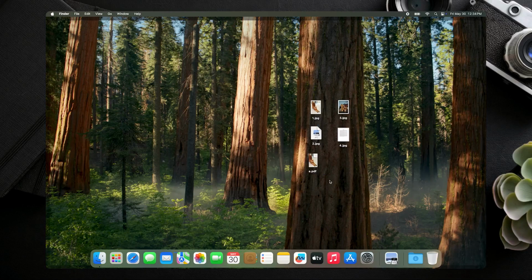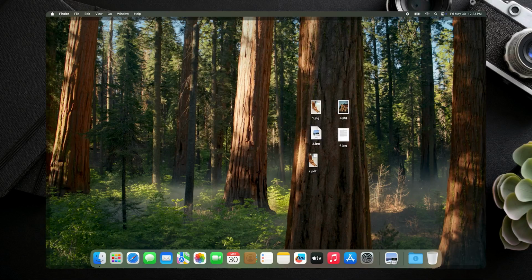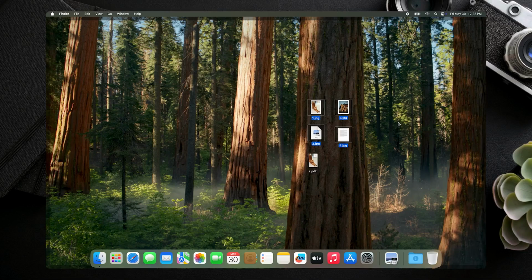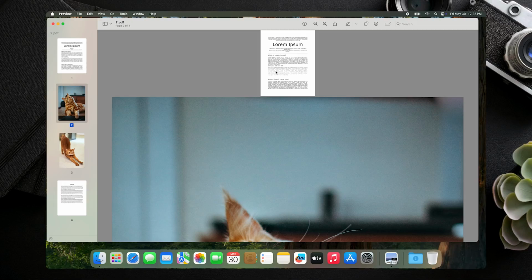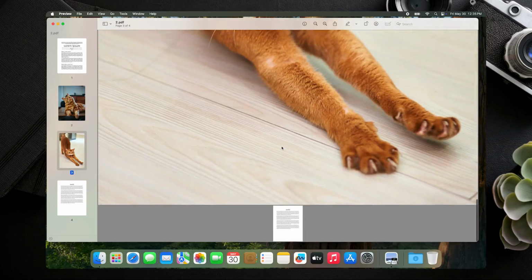That is our PDF. Quick tip: the order the images appear in the PDF is usually based on how they are sorted in Finder when you selected them. So let me show it again. If I select this first, and then this second, this third, and this as the fourth selection, and if I create a new PDF based on that, it would show it in that order. So you'd have to take this into consideration when you are going to create a PDF. See, this is the first one, the second, and the third, and the fourth.